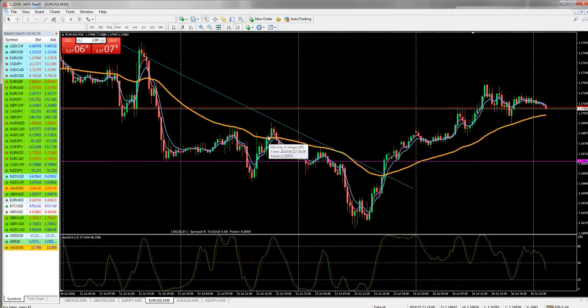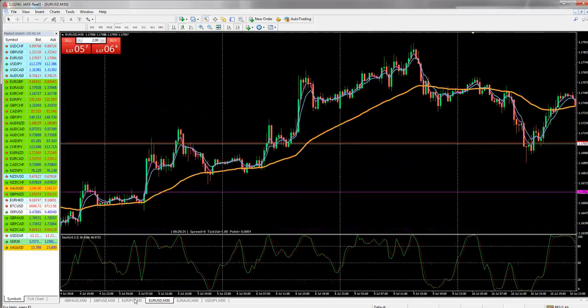Remember, this is a fake pullback, but it's still a nice pullback, but it just gave us a cross. But I wouldn't have traded this because I want the EMAs nowhere near it. Beautiful, wrong. Beautiful, wrong. Okay? You don't trade the crosses. We wait for the pullback. High accuracy trade. Okay? Let me give y'all some more examples.